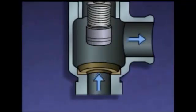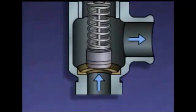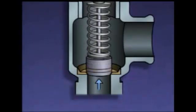As soon as system pressure begins to decrease, the valve begins to close. And as the system pressure decreases to just slightly below 200 psi, the force exerted by the spring will push the disc back onto the seat.